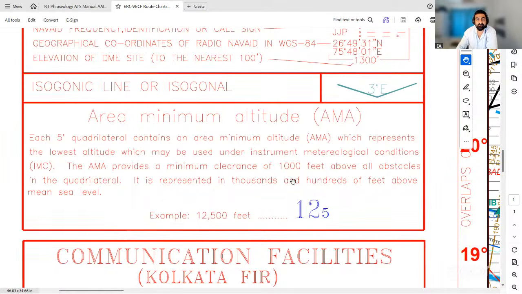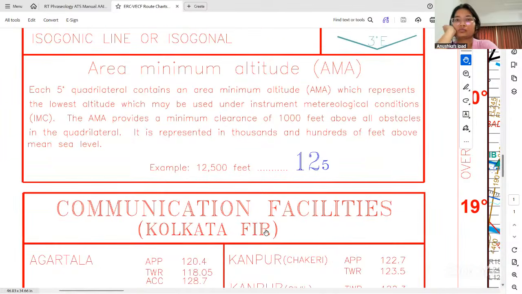So there's an importance of this number. If I saw 6,3, it means 6,300 feet. It means if in that area I am at 6,300 feet, then I have cleared all obstacles in this area. Maybe a mountain range, maybe human structures, industrial structures, and so on. This is a very important number, right? I'll make sure if I'm doing a small flight, like micro aircraft or anything. So I should know. So this is the minimum area altitude.